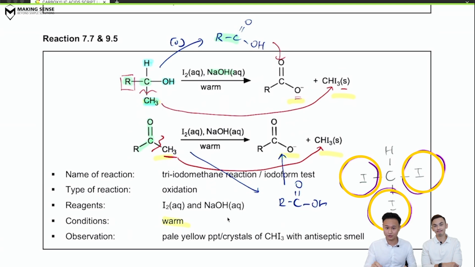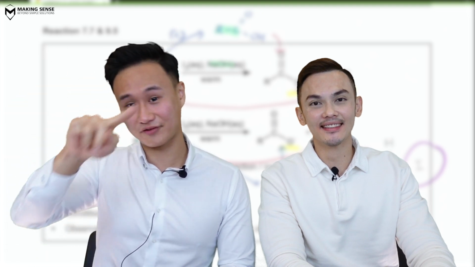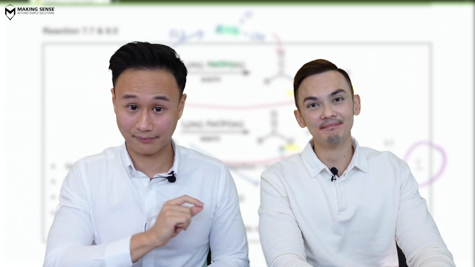Okay, so no heating, you need to make sure you warm it. Okay? Yep, and once it's broken down, then you won't be able to see the yellow precipitate anymore. So I think the whole idea is to ensure that CHI3 will still be stable, we can still observe it, and therefore we can write down the observation as a confirmation test. Correct. Hey students, so that were the 8 reactions that we just saw on how to prepare carboxylic acids.